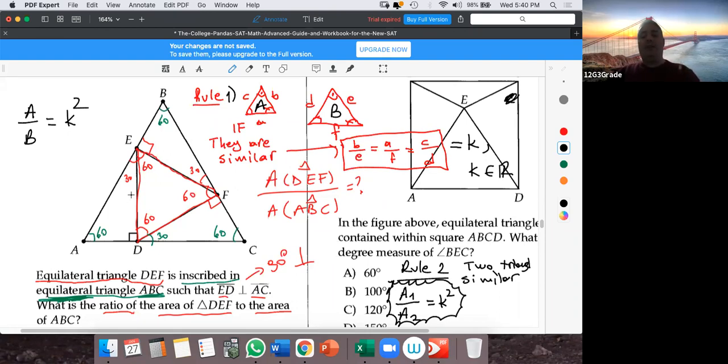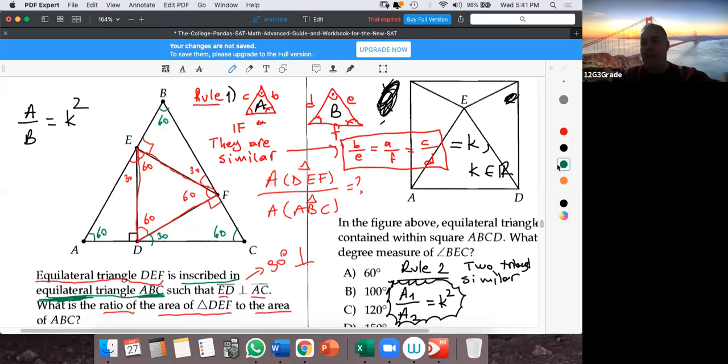Whenever I have 30, 60, 90 degrees, I have to be careful. I may use x, x over 2, x root 2, and so on. But at the end, this is a ratio question. If you have the ratio, x and x will simplify at the end. I mean, you can use numbers directly.